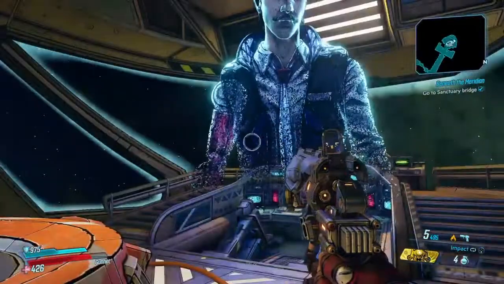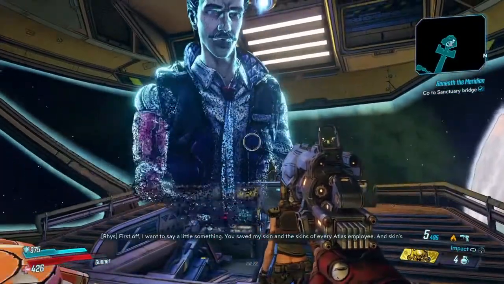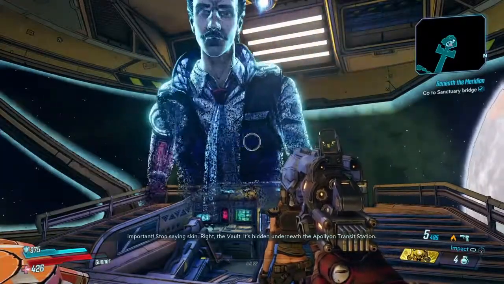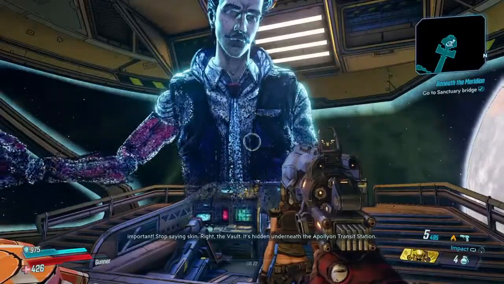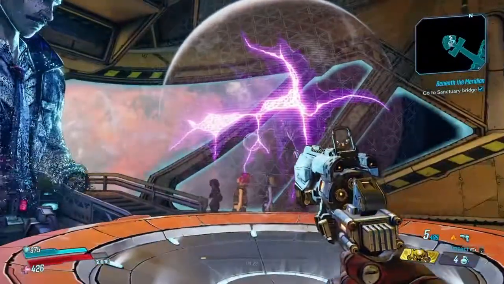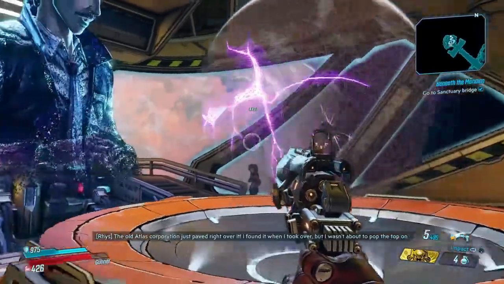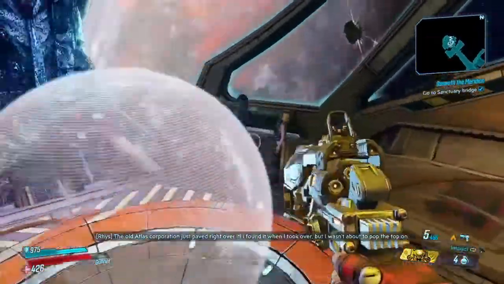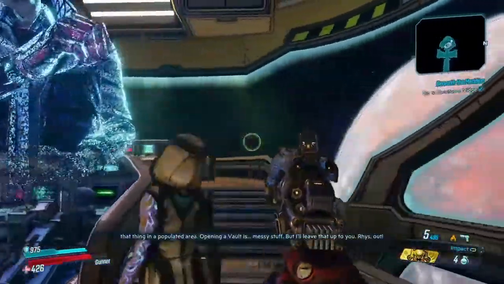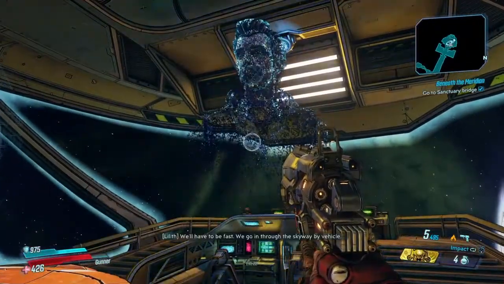Reese, where's that vault? First off, I want to say a little something. You saved my skin and the skins of every Atlas employee. And skin's important. Stop saying skin. Right. The vault! It's hidden underneath the Apollyon Transit Station. It's in the middle of the city? How did no one ever find it? Well, the old Atlas Corporation just paved right over it. I found it when I took over, but I wasn't about to pop the top on that thing in a populated area. Opening a vault is messy stuff. But I'll leave that up to you. Reese! Oh! He just talks way too much.